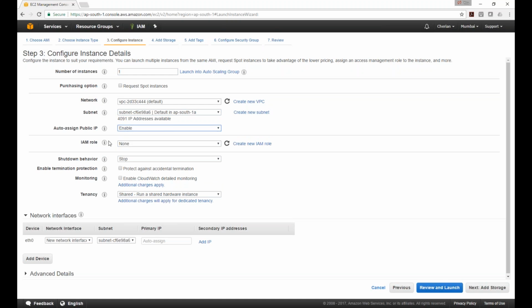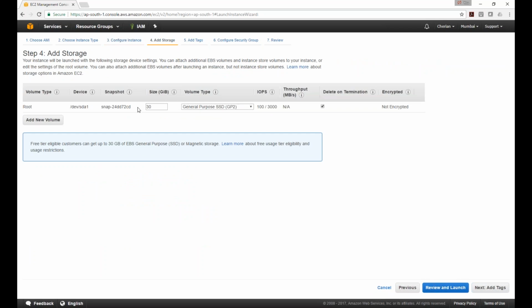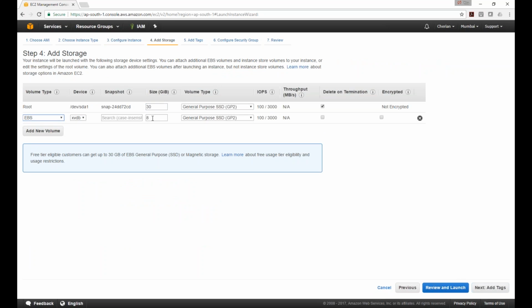I'm going to give it a public IP address. These are things you don't need to worry about. It has a network card, and if you want an additional network card, you can attach it. You click next. It comes with a 30 gig hard disk. If you want to add an additional hard drive, you can do that. You can give an additional 10 gig hard disk if you want. If you want it to be higher performance or cold magnetic, there are different types of volumes. Volumes are hard disks.